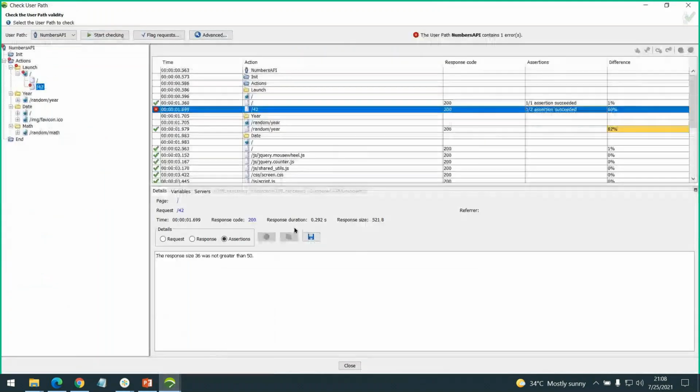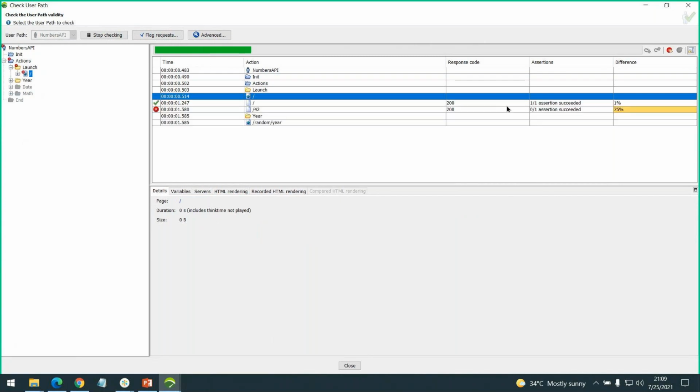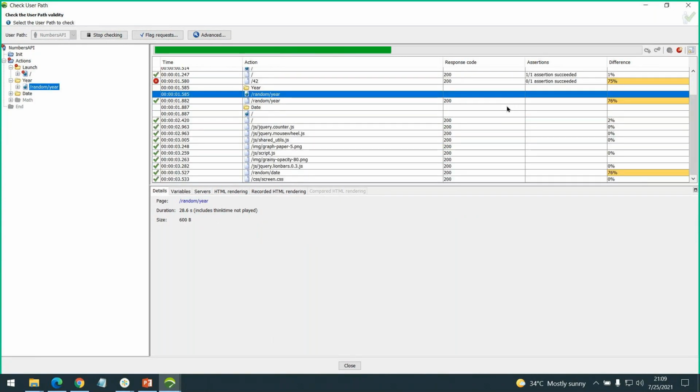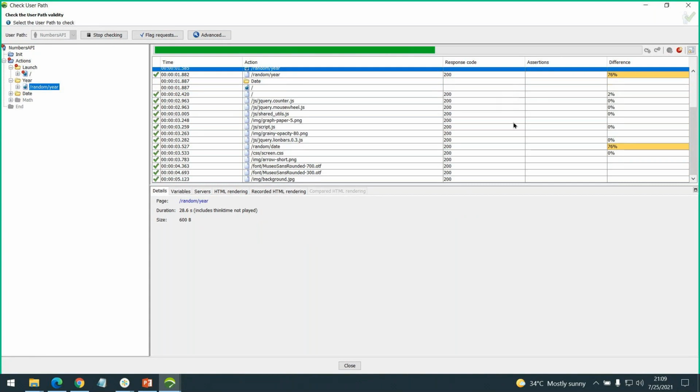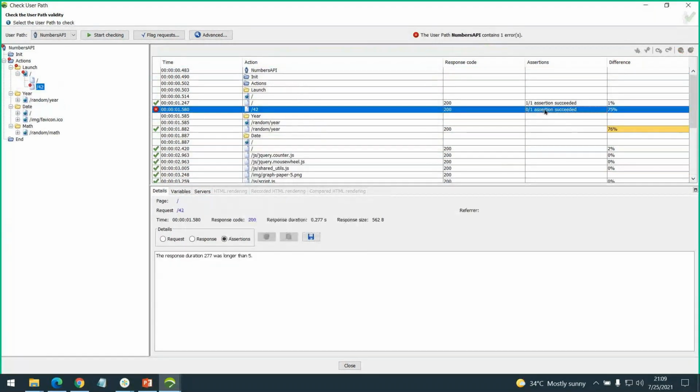So I can just remove this, and if I also give an unrealistic load time, for example 5 ms, and replay once again, this is going to throw an error, and these errors are assertion errors. Ideally we can also ignore such assertion errors. Again, 0 out of 1 succeeded. The response duration was 277, longer than 5.